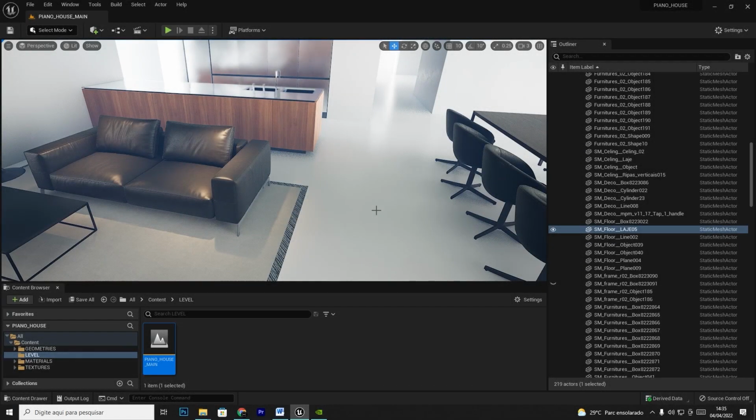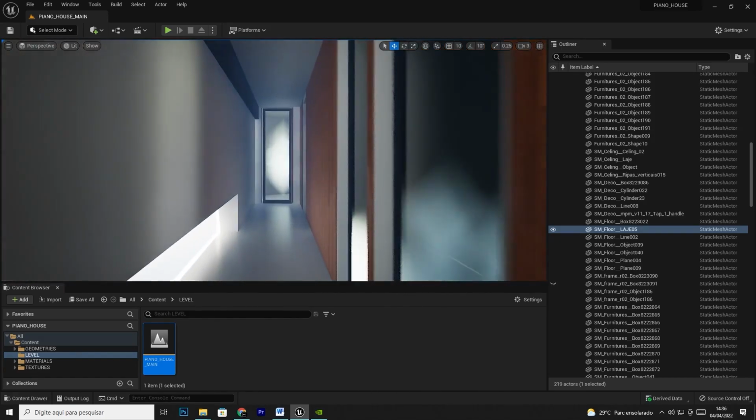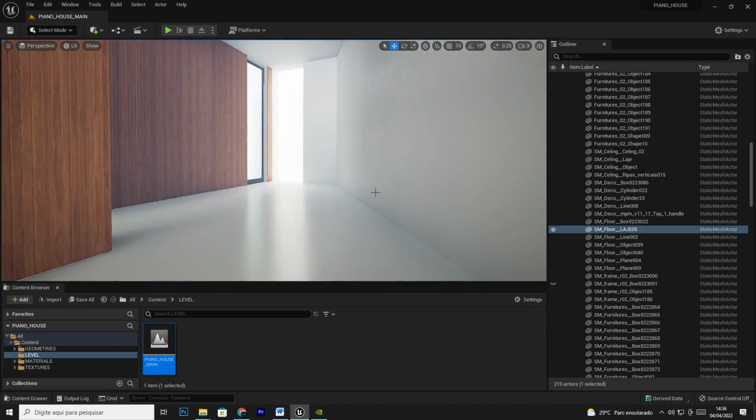Cool. We're back in our class where we're going to talk about emissive materials. You can download these files in the link below the video. That's the updated version after we worked in the last class. You can download it and you will have exactly this file here to study the emissive materials. To work with emissive materials, we're going to go to a darker area here. It's a good area to study them.